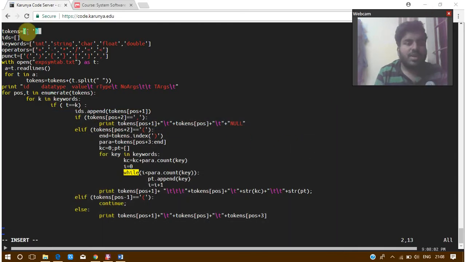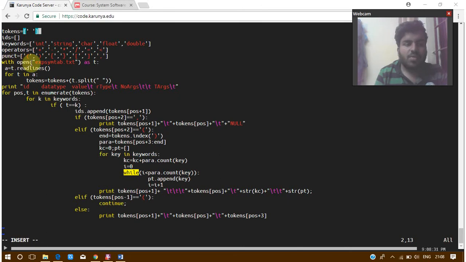So first I have created an array called tokens to take all the tokens, and an empty array called identifier to input all the identifiers to display in the form of a table. And then I have the keyword, operator and punctuation arrays to match and eliminate them. And then this is what I'm using to read the file.